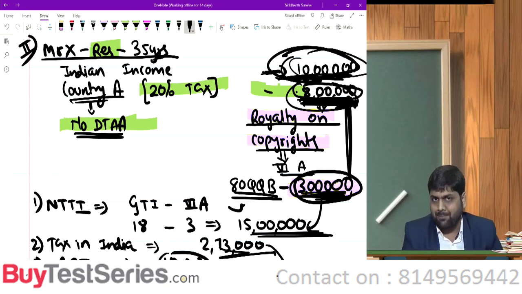These were only 2 examples on unilateral relief, and with this, the good news is that your concept of unilateral relief hereby comes to an end, and so does your chapter double taxation relief. Obviously, we will now go to the questions in our next part, the sums of the chapter. Most of them, all of them are taken from ICAI study material. We will now go to the sums, but this is the end of your chapter unilateral double taxation relief, and the concept of unilateral relief was taught to you in this video. Bilateral we have already finished separately. This was unilateral relief for you.